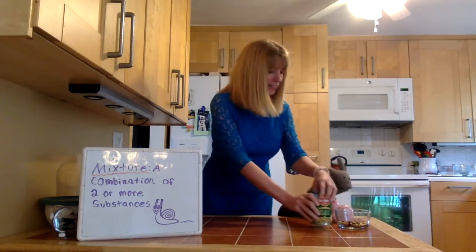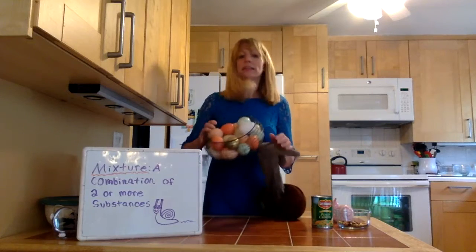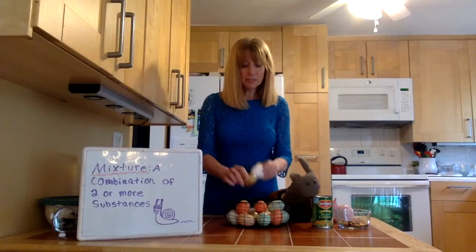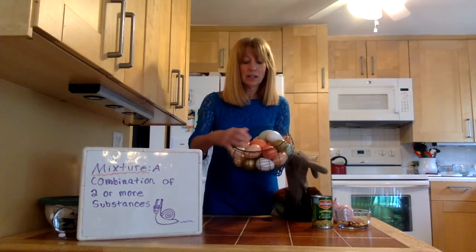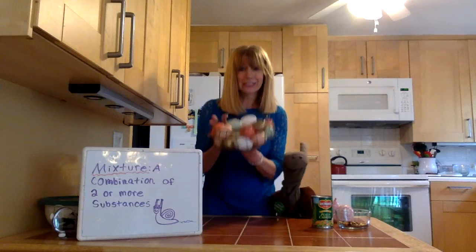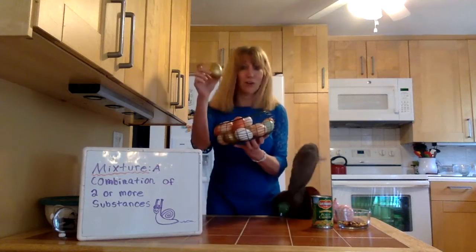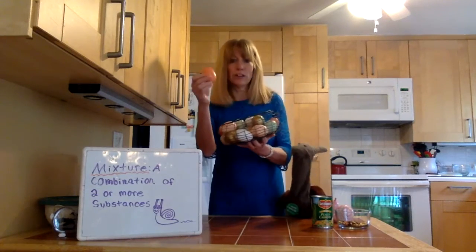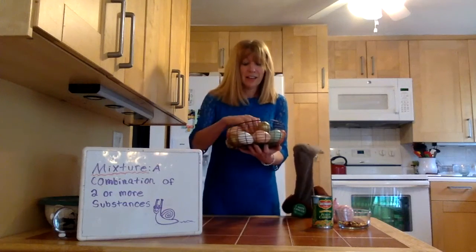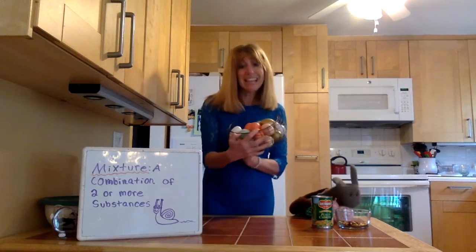All right. Let's see what else we have in here. Oh, look what Mrs. Snell has, as we had these out for our decorations. We have many different types of eggs. Okay, so that's another mixture. And when we put all of these together in the basket, they stay their same egg. This is still a golden egg. This is still an orange egg. They're still eggs, aren't they, Mrs. Snell? They are. Okay, this one didn't become an orange egg because we put it next to the orange egg. It maintained its properties.